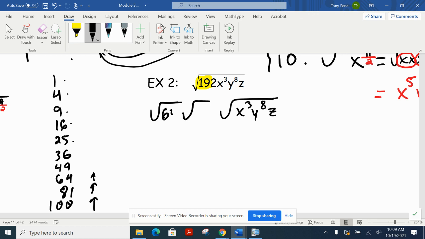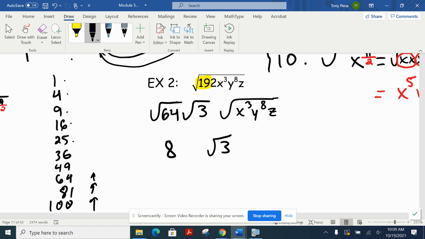64 and 3. Good. So if I did 192, just divide by 81, then divide by 64. Just divide until we find one that goes in evenly, and it would have been 64, and it would have gone in 3 times. Like you would have done yesterday, the square root of 64, we know that's an 8. The square root of 3, we can't do anything with. So that was pretty much the homework last night. All right, you would just write that as 8 root 3.